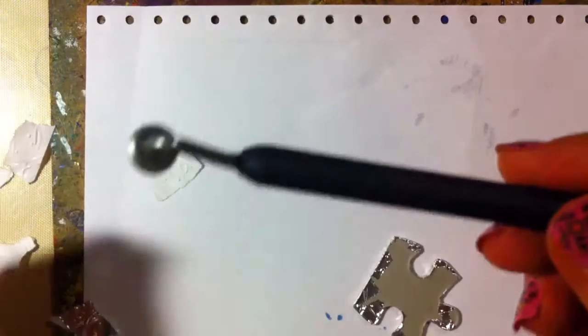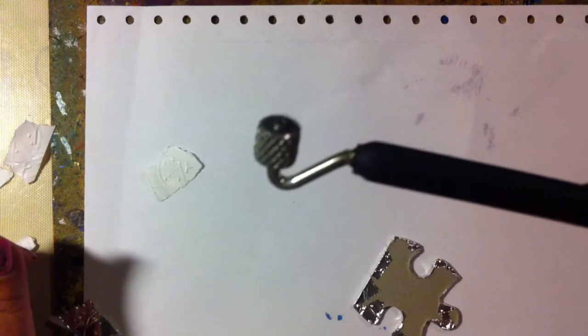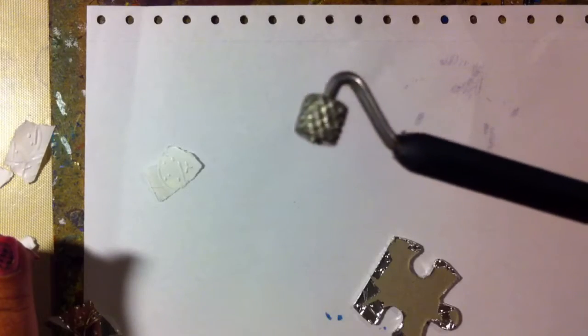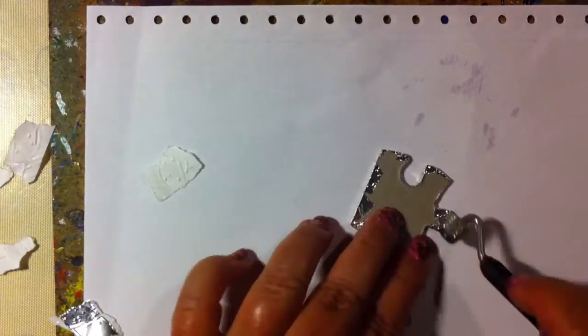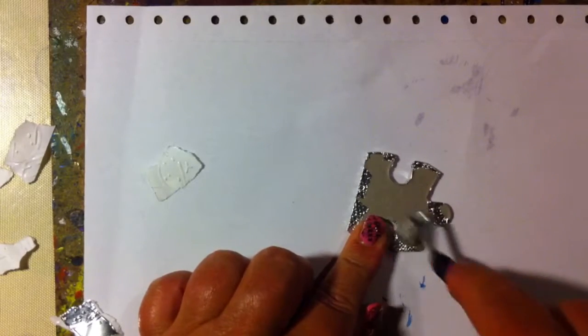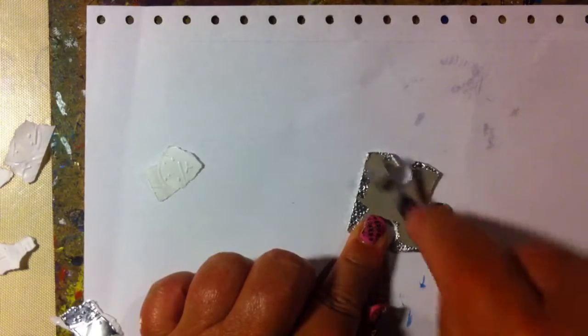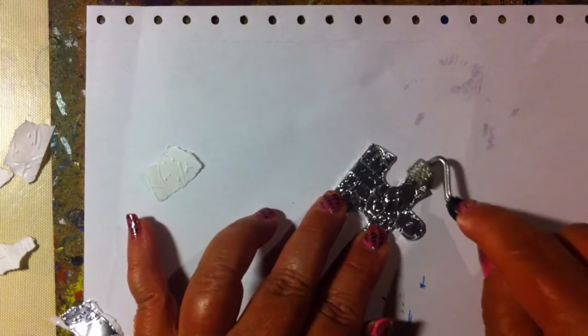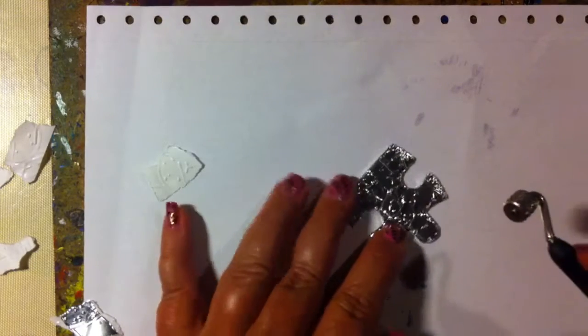I don't think I have made or altered puzzle pieces before, so probably this is the first time. And I have this, I don't know what you call this tool, but you can roll it, and you can get some nice pattern with this. So I'm just roll it a bit back so the metal tape flattened a bit. So, and now I just use it around the edge just to make some pattern.